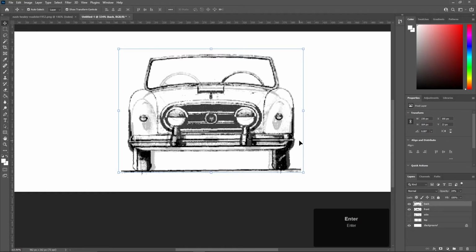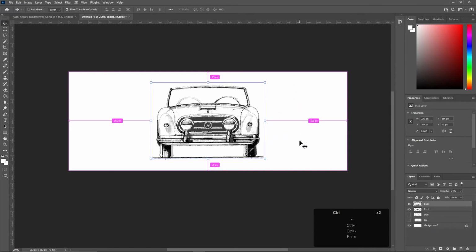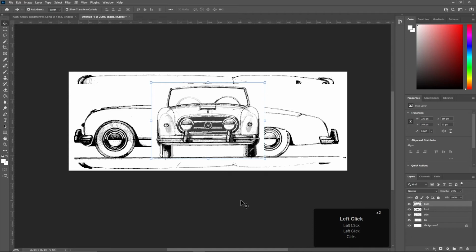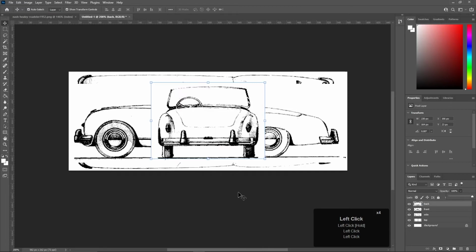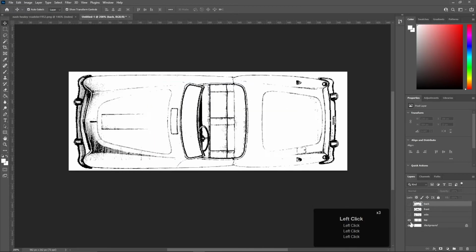I'll just hit Enter here, and let's zoom out a bit. And now what we can do is go through the process of exporting each one of these out individually. Let me take the opacity back up for the back view here, and I'll turn these off and just have the top view. Now, the thing about the top view, we need to think about how these images are aligned so they'll be properly aligned within the 3D view in Blender.